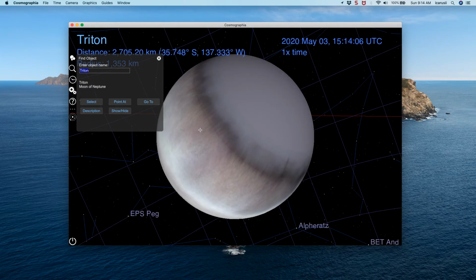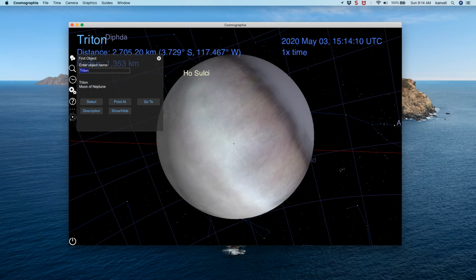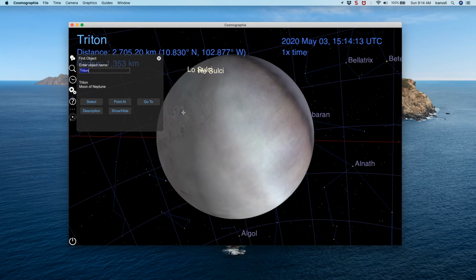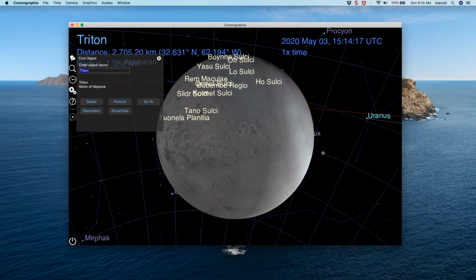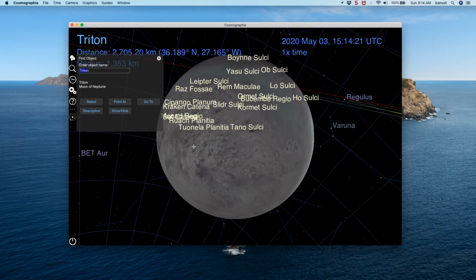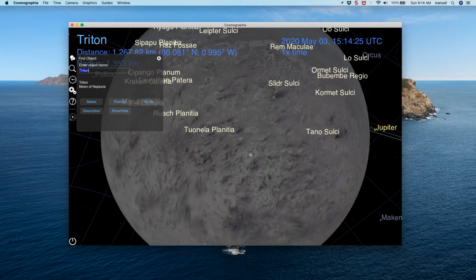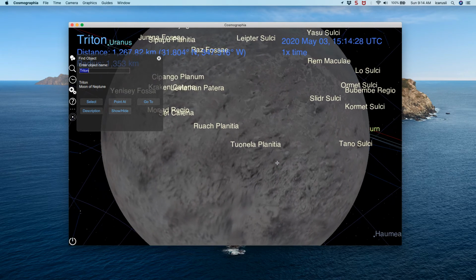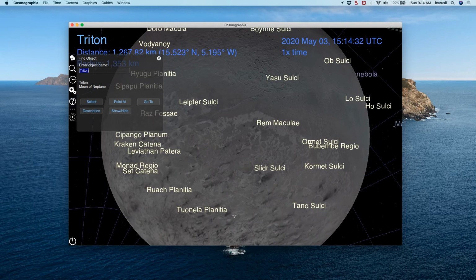So you can see that not a lot of pictures have been taken of this very, very strange world. There are some shots of it that you can see now coming into view that are coming from the Voyager spacecraft when it visited Triton, and that there are some planitias, there's some planes, but there's not a lot of detail.